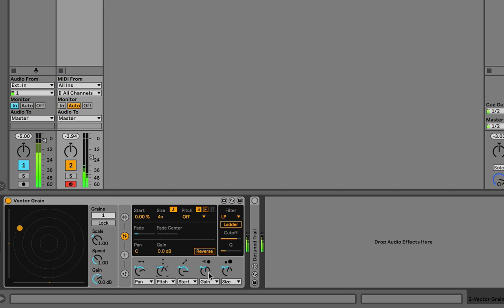All right. Now, the maybe less obvious ones are these three. This knob, or this attribute, is the distance from the center. So there's a little dot with the center and an arrow representing the magnitude or distance. So I'll instead map pitch, because it's the easiest to notice, to the distance from center. So now you can see only when it's in the center is the pitch going down, and I can reverse that.